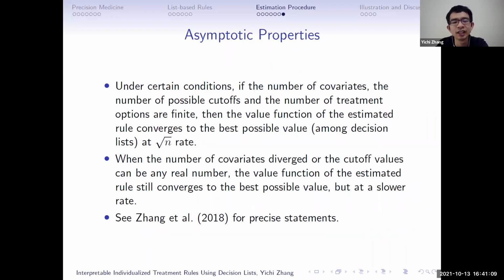In comparison, if we consider a linear combination of the covariates and use that to build treatment recommendation, then typically we would achieve a root n rate. That's standard in statistics. If we have a large number of covariates, we could impose penalties, and that will still be close to a root n rate, up to a log factor of the number of covariates. For those of you who are interested in the precise statement, I have the reference for my work at the end of the talk.